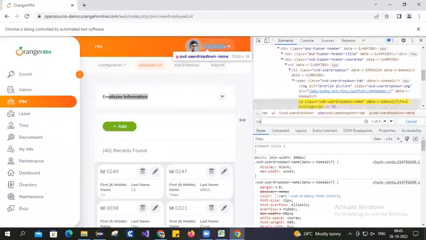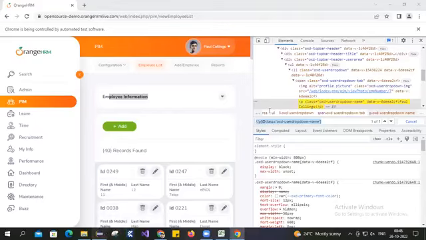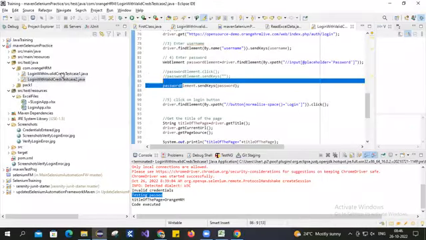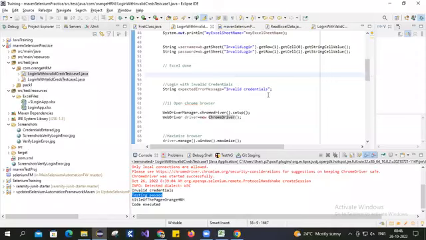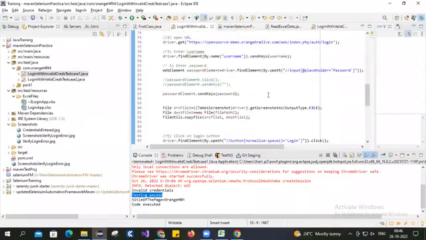So the XPath would be what? p is a tag name, at the rate class equals to, this is the attribute, right? This value I can take. Now, if this particular element is visible, or has the text Paul Collins, then if we verify this, we can say that the screen was logged in.